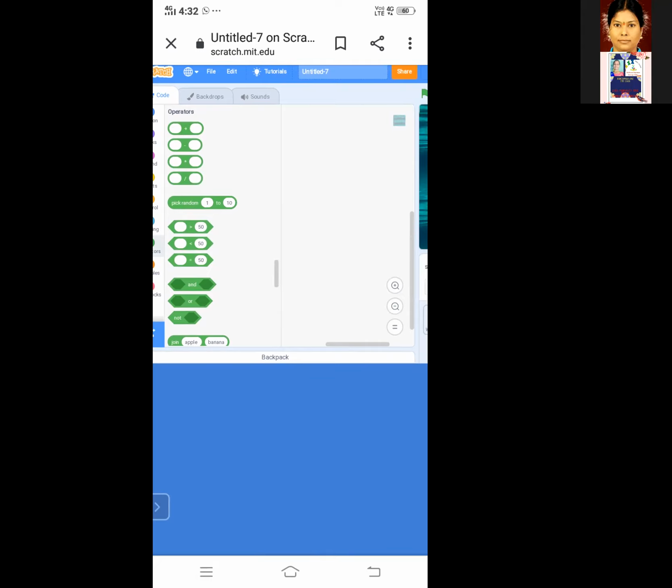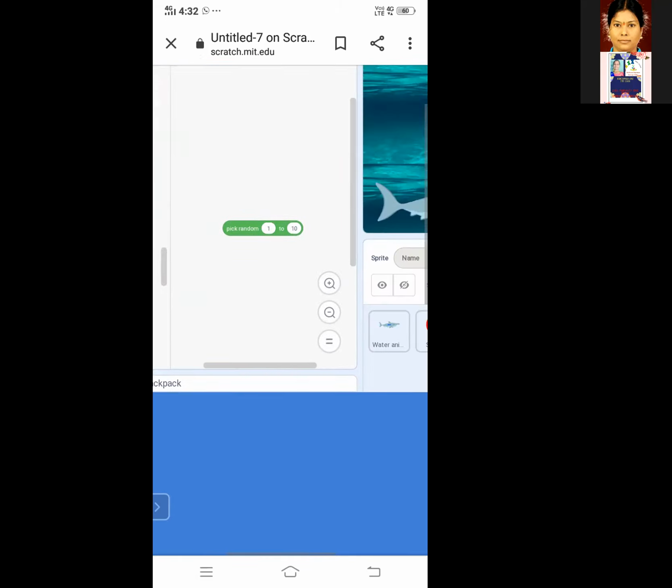It means at one time there will be five apples falling, at a second time there will be four or three or two, like that. So for this problem you can simply choose pick random 1 to 10. It means between 1 to 10 there are different numbers that will be followed.